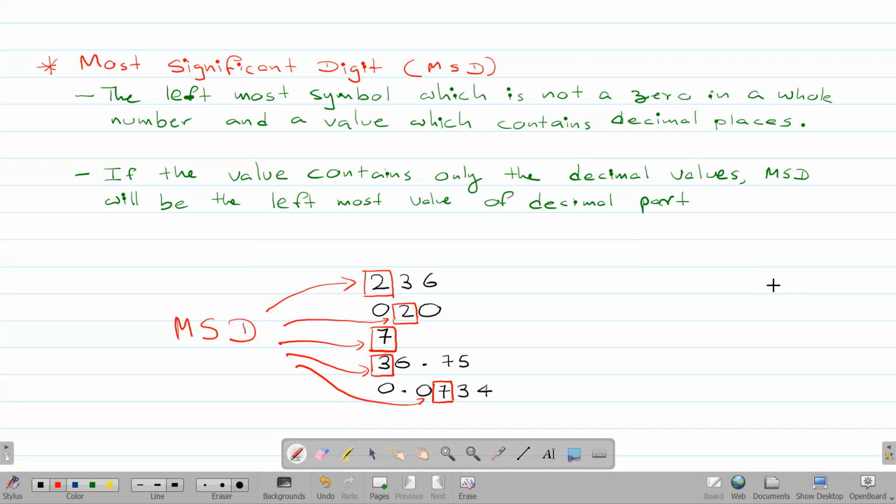Right. When it comes to the least significant bit, like it has a most significant place, it also has a least significant place as well, right? So when it comes to the least significant part, it's going to be like this.